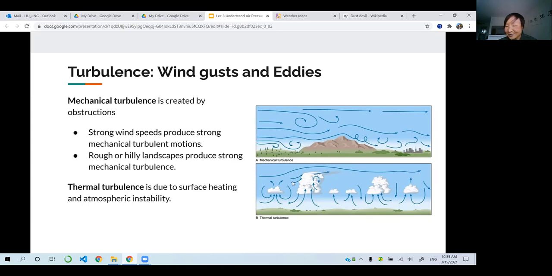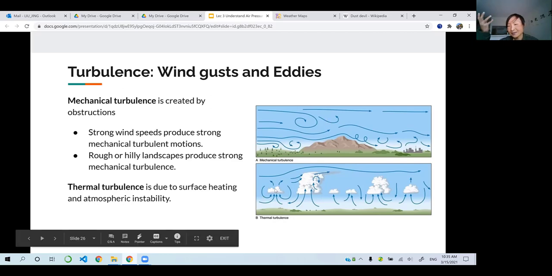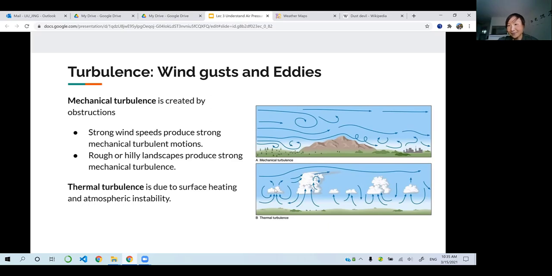And also you see those beautiful clouds. Last week we saw a lot of clouds, and one of your classmates shared with me a very beautiful turtle cloud. That is amazing. Thank you. Well, why? Because the atmosphere is also not smooth. When you have those turbulence, sometimes it pushes the air up, sometimes it brings the air down, and you will have cloud formation. So that is due to the turbulence.